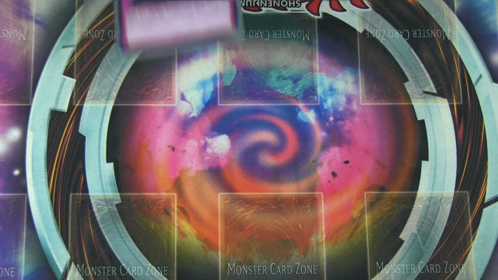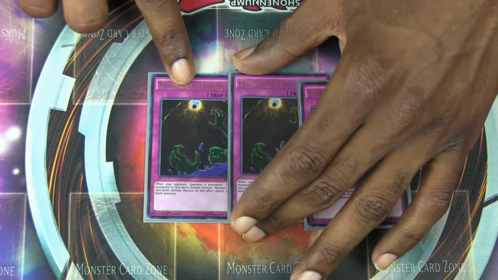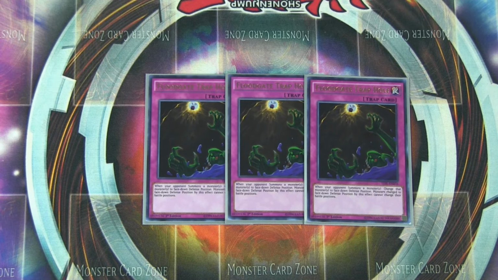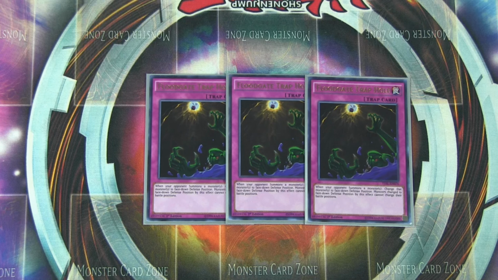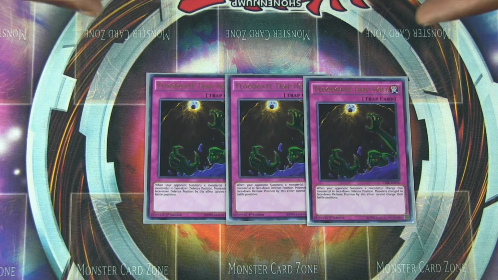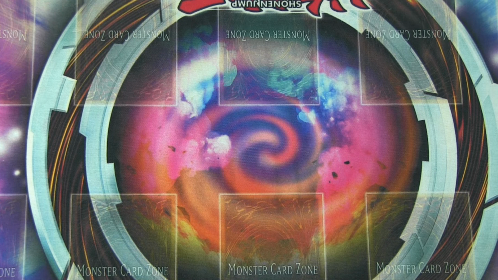Now, this is what I made room for when I took out some of my Paleozoics. We're running 3 Floodgate Trap Holes. I feel like this card is really, really strong. But to be honest, I'm actually going to take this out for dimensional barriers. I'm going to put 3 dimensional barriers in its place. But before the dimensional barriers, for a more budget build, this is where it's at, to be honest. So that's all for the traps.